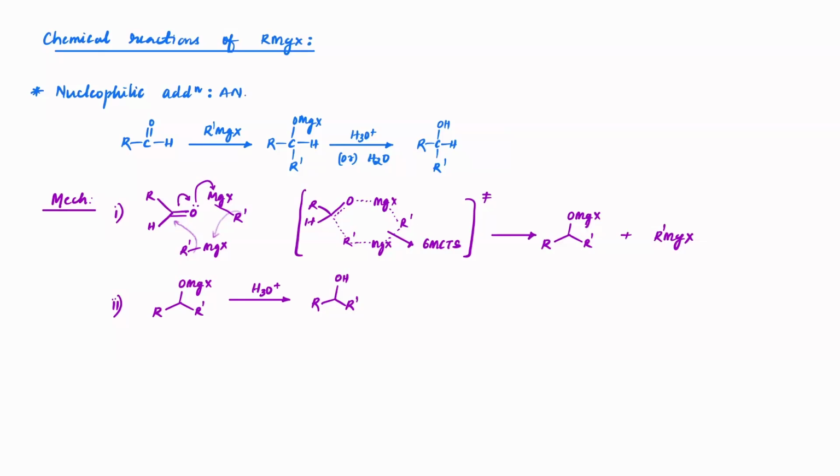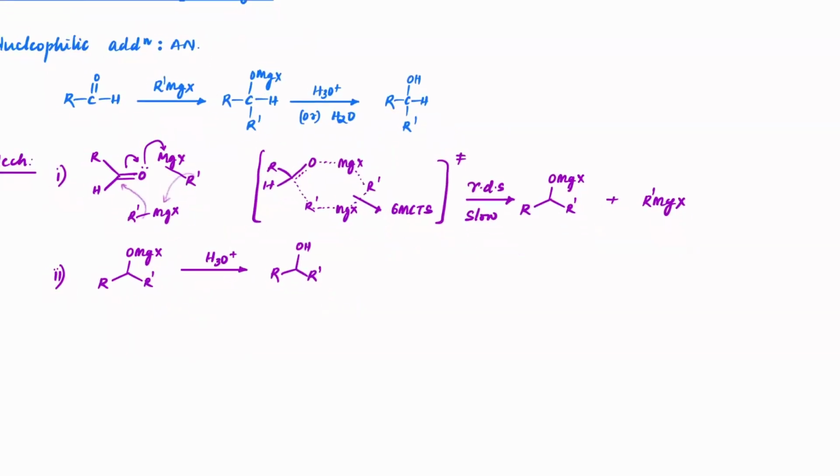Got it? This type of addition is called a nucleophilic addition reaction. The reason being, the first step itself is the rate determining step, or slow step, where a nucleophile is attacking. A nucleophile adding on to C double bond O will make the reaction slower. So that's why this is called the first. And the O minus Mg we are forming is called an adduct. Adduct is a thick solution, which on hydrolysis will finally convert into an alcohol form.